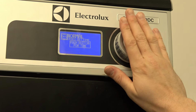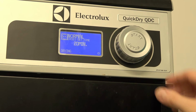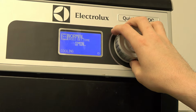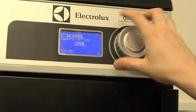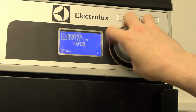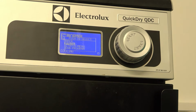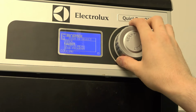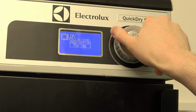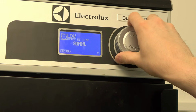Dries set time, so if you press it, it will automatically start. You can then increase it in 5 minute steps, or lower it to 5 minutes, which carries a cool down as well. It'll go all the way up to, looks like, 85 minutes. Plus, there's nothing in there. Oh no, there is, there's the towels in there. Then you've got low heat, same, push it, it'll start. You can increase it all the way up to 90 minutes.